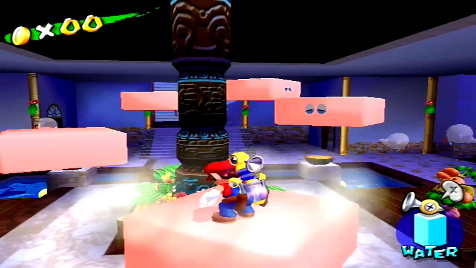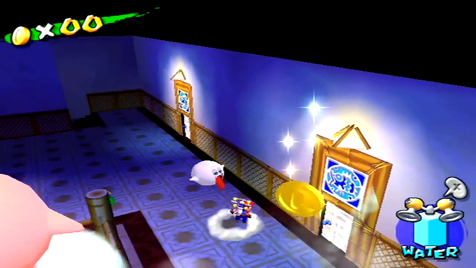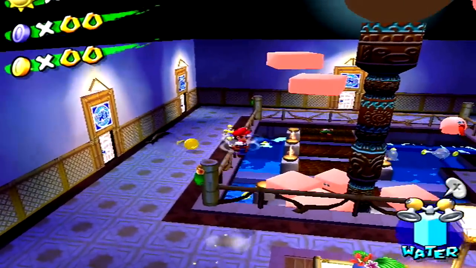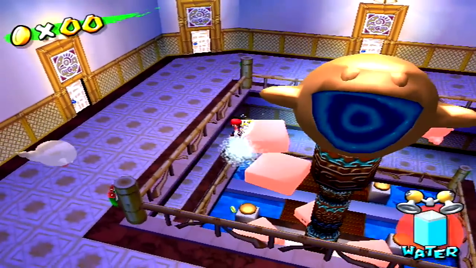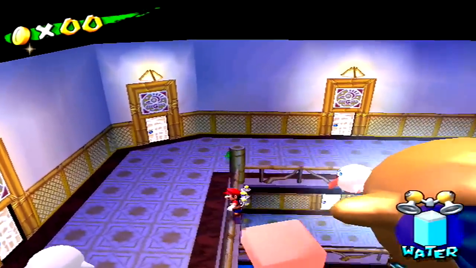Oh, no. Alright, so basically there is a secret, because every title that has secret in it is going to be a secret level. So basically I just spray these guys, turn them into platforms, and the secret is going to be that Boo's mouth. Come on, get up there. There we go, got up there.